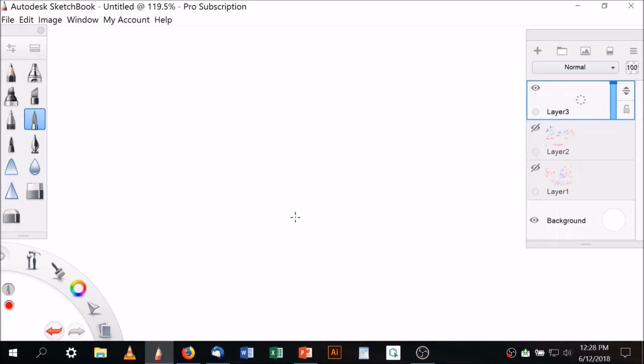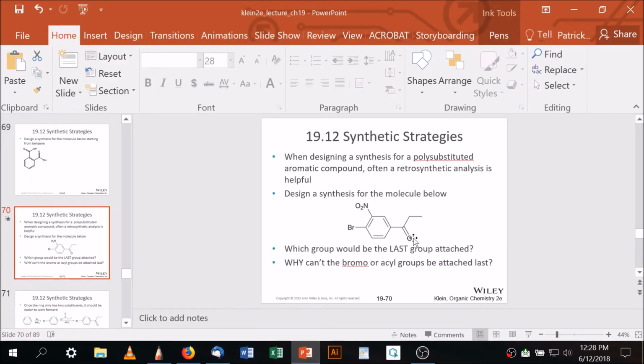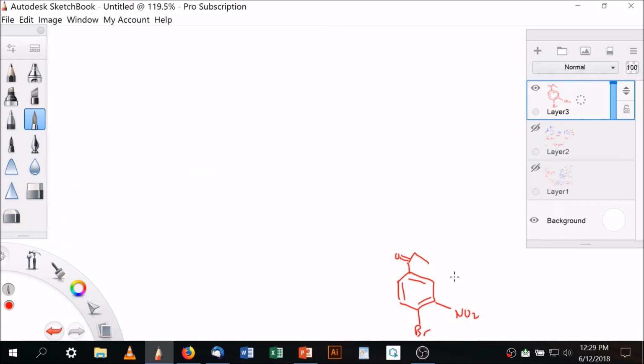So let's go here and say we want to make 1, 2, 3. Bromo across from it. Okay, don't forget it's benzene. It's simply not going to work if it's not that, right? And I think the nitro was right next to the benzene. Let's go back and look at this. Is that what that was? Yeah, these were across from each other, and the nitro was there, and it's a 1, 2, 3. That's exactly what that was. Okay, got mine in a slightly different orientation, but all right.